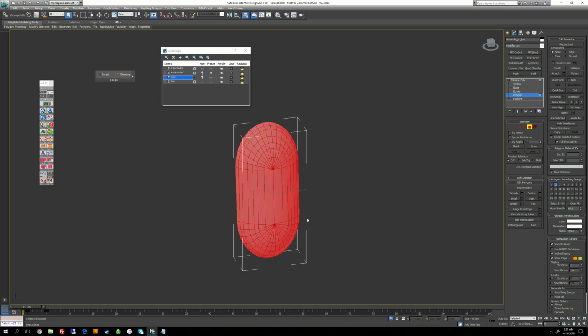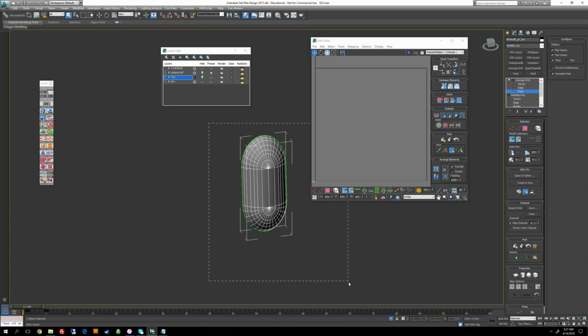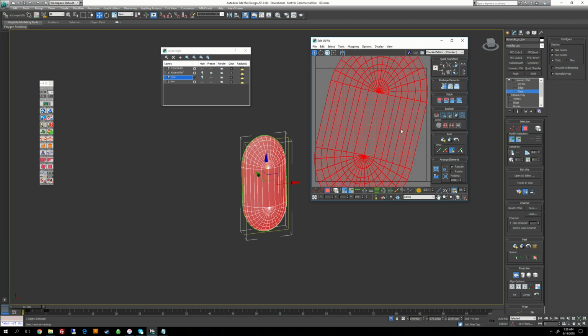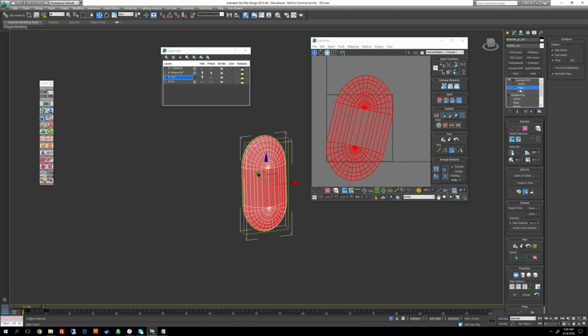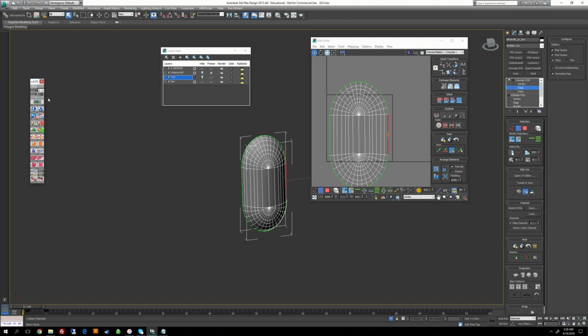So go ahead and throw our unwrap on here. And let's go ahead and just select that and do a planar mapping in Y. And then just quick peel it. And let's align this better, so we'll make use of the align tool and our tool over here, text tools. And you might notice as I'm going along here, I'm not too concerned about everything fitting in the 0 to 1. We're just trying to get the UVs laid out, and then once we have all the different pieces laid out, we're going to combine them together and then make our final layout for the UVs. We'll just leave this as is for right now.